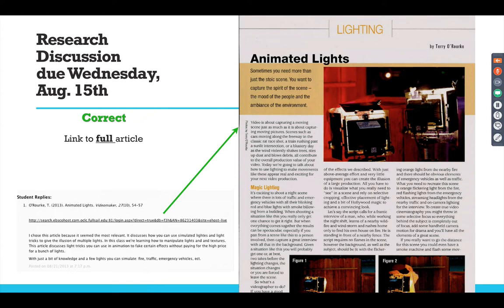Correct. So I have citation, I have the link, I've got the article or your research discussion under it. In this case, it took me to a PDF. Doesn't matter what it is, whether it's PDF or HTML. All right, so look over the instructions for it. If you have any questions, let me know.